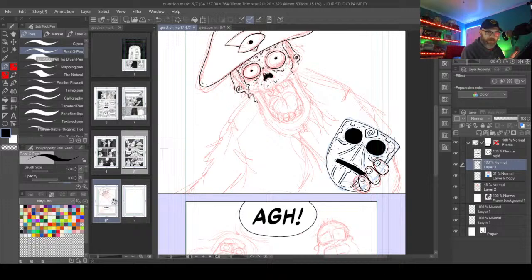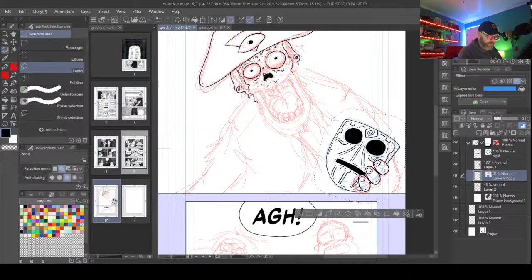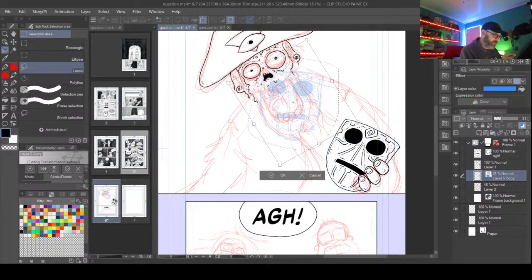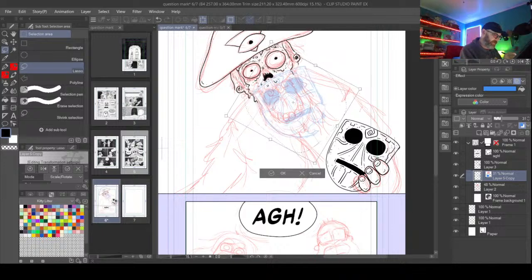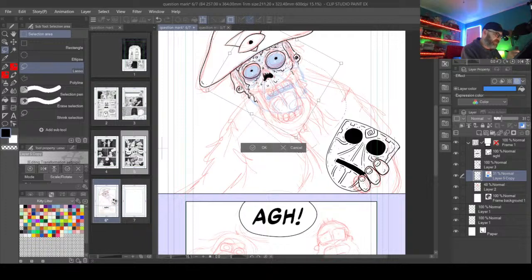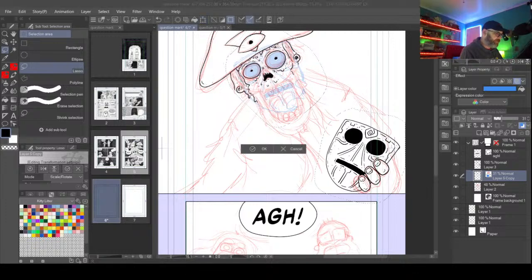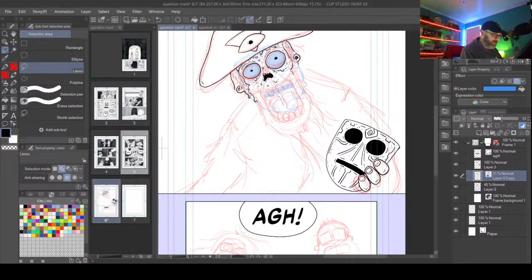So I'm thinking I want this guy's head to be kind of similar to the mask face. So I want to get this in position. Now that I've got this drawing here, let's move that drawing from earlier over here. I got the size pretty much right down here. But of course his face is going way further down. Let's see if I can mess around with that a little bit. I'm okay with it going down some, but this is a little ridiculous. Which again is fine. I definitely want some exaggeration.